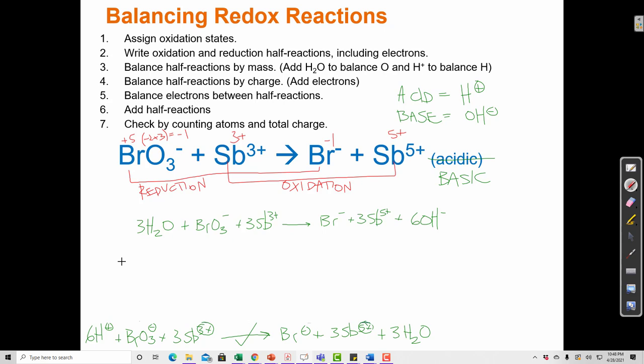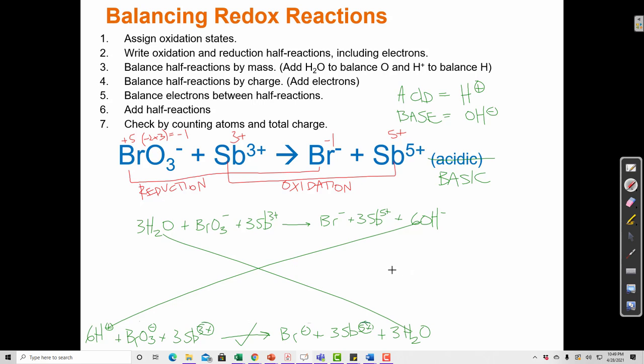So although you might be tempted to just look at this example we just did and say, oh, all you have to do is swap the waters and swap the H pluses and OH minuses. No, that was just convenient that it worked out that way this time. What you should do in order to convert from acidic solution to basic solution is what we just did. If you have H pluses on one side, then you have to add an equivalent number of OH minuses to both sides. You have to create some water molecules. You have to cancel out water molecules on both sides and see where you end up. It's not always going to make some switcheroo like we did here. That was just convenient that this one happened to turn out that way.